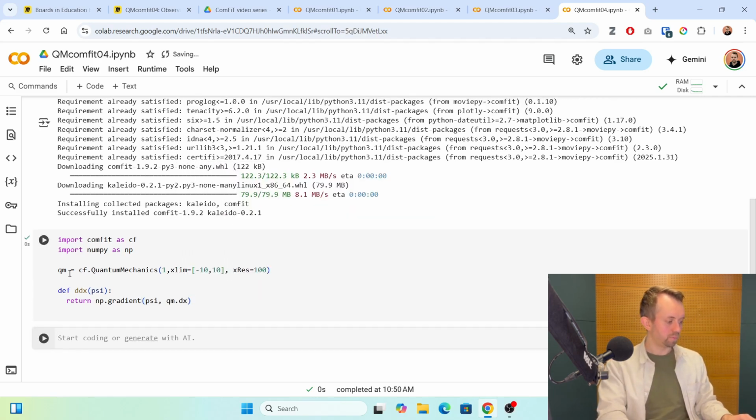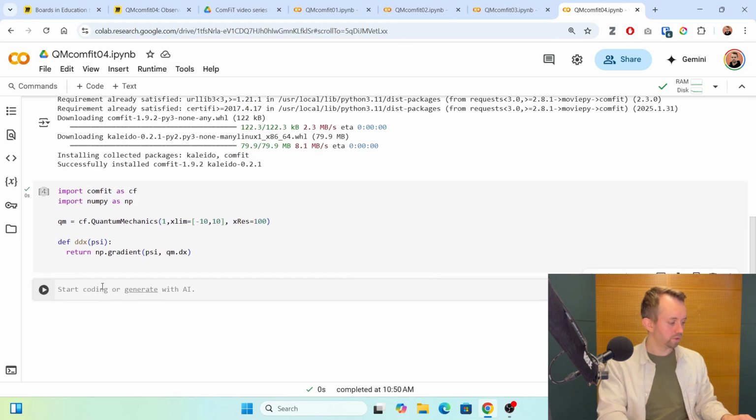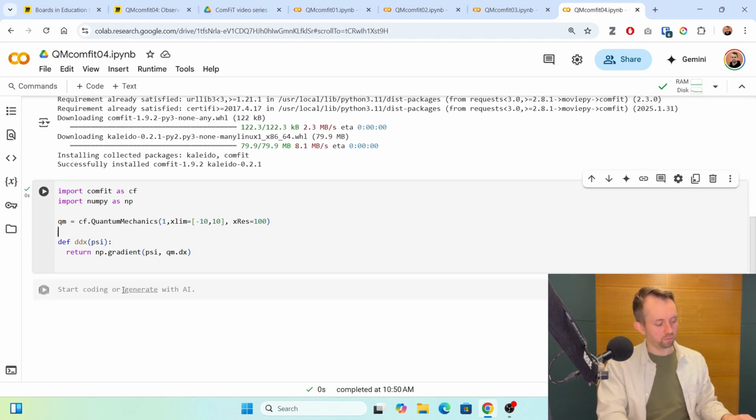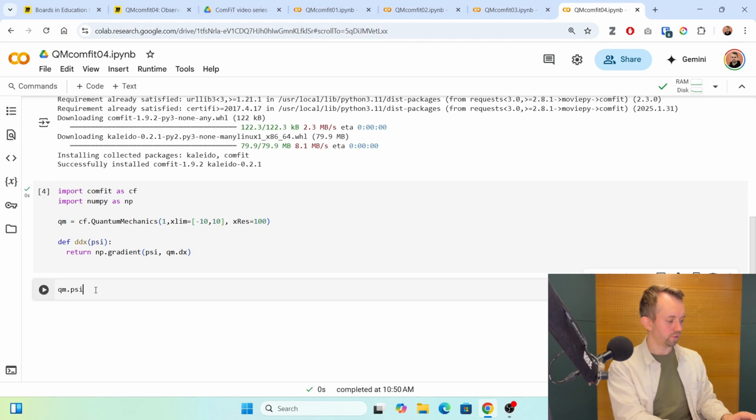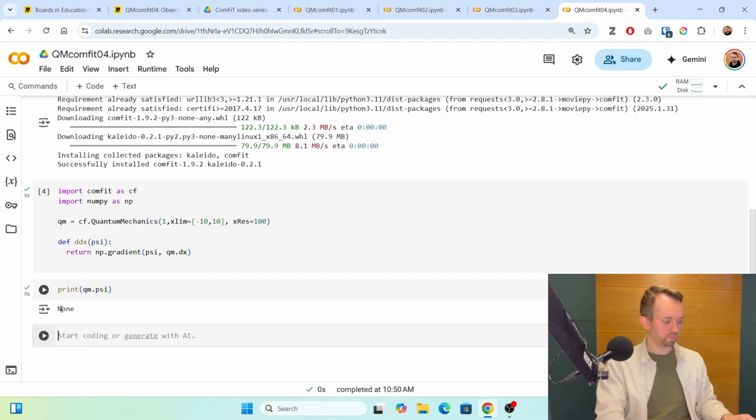So now I have created my function here. And then if I try, for instance, to calculate, well, I haven't configured qm.psi yet. So if I try to write qm.psi, well, it's giving me nothing actually. So if I print it, you see that it hasn't been defined yet. So I need to define it.